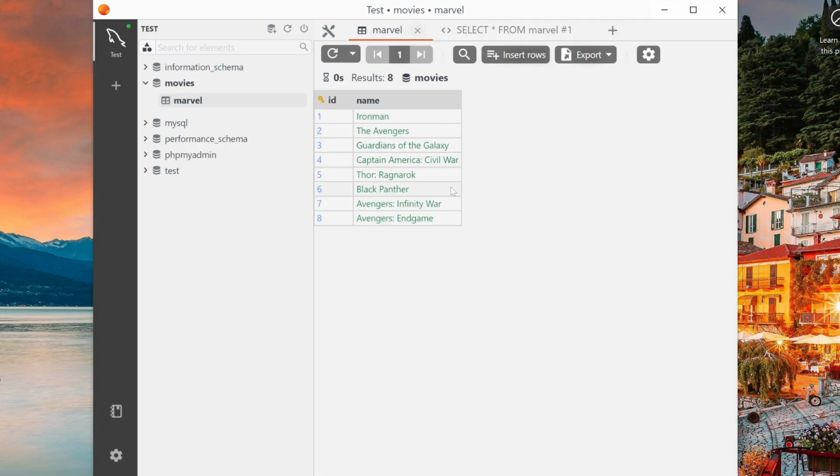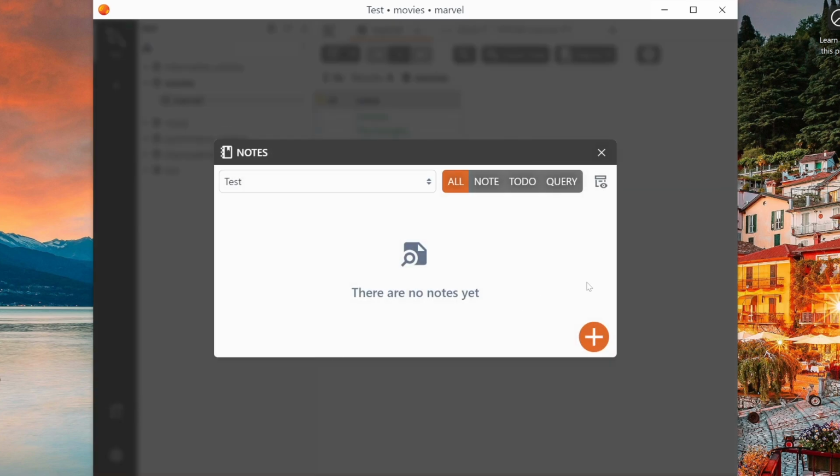So there's that. And you can also make notes. There's a notes section here. So if you click that, so you can sort of write up notes, or you can actually save some queries. So if there's some queries that you may have to write and then you use them often, then you can use this section to save them.